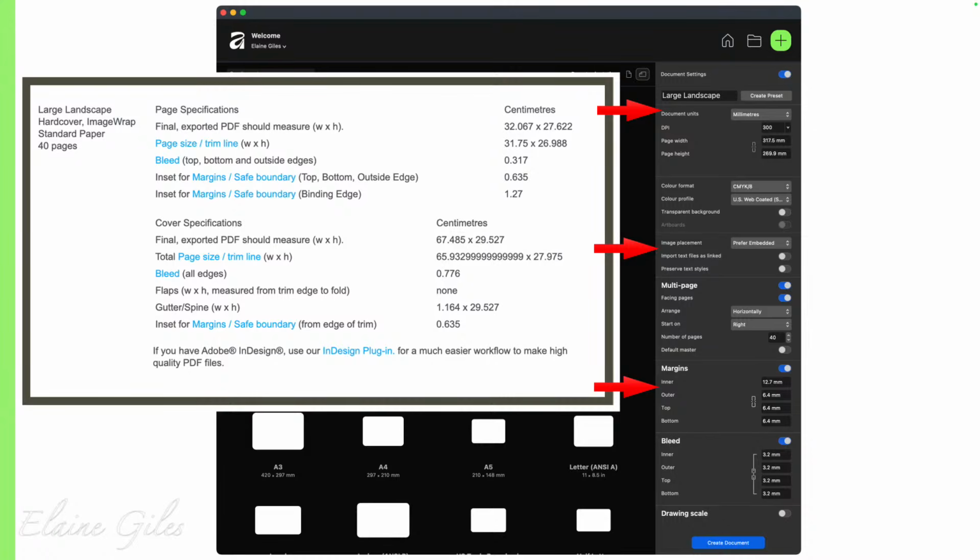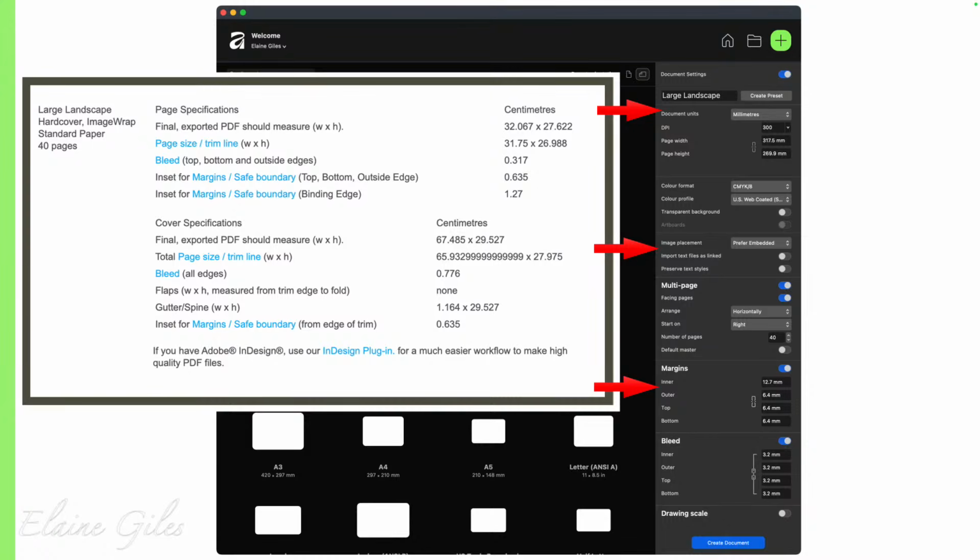I would suggest that if you are then going to make more large landscapes, it's probably worth, rather than typing that lot in multiple times, to create a large landscape preset. Now, the difference between a preset and a template, so you might be thinking, well, I'd make a template. A preset has no content. A template does have content.